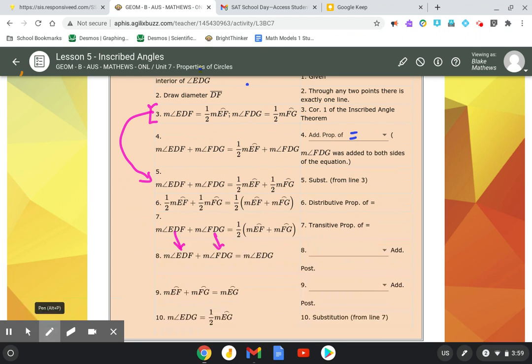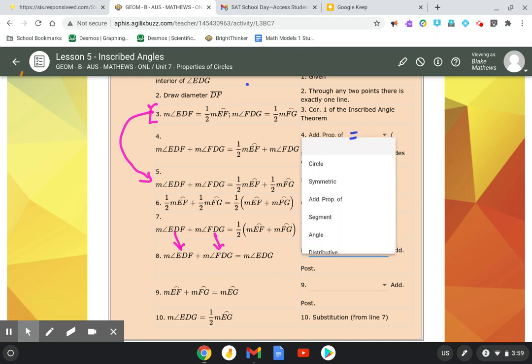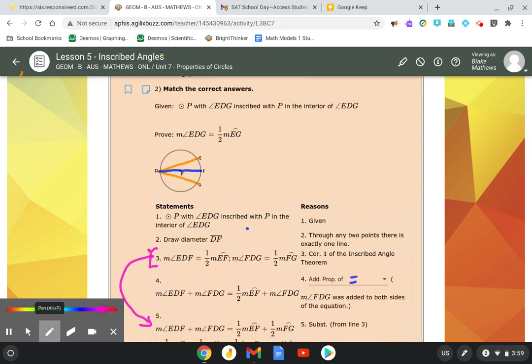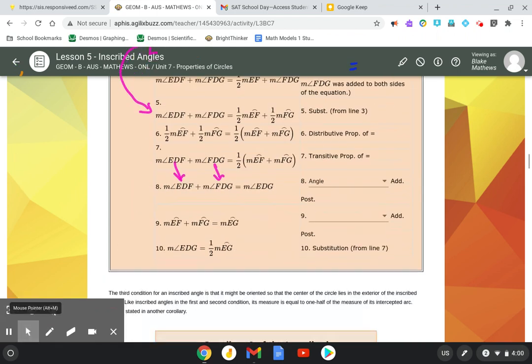Now, where did they get that from? So we have to go looking for that. Let's look at what our answer choices are. Okay, something addition postulate. Well, we know we're talking about the angle addition postulate because we've got this angle plus this angle equals EDG. That's these two angles right here. That's this angle and this angle add up to make the angle in red right there. So that's the angle addition postulate.